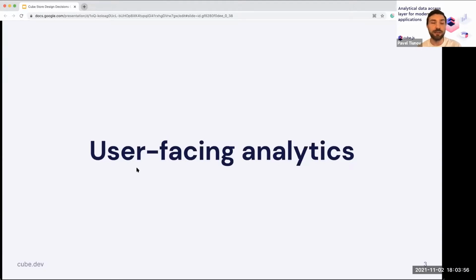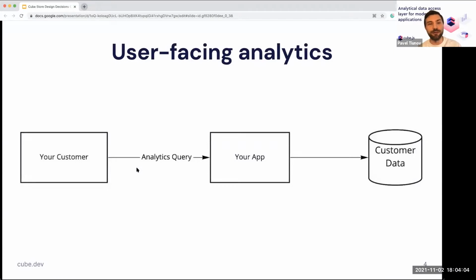So, user-facing analytics. For most of you who participated in earlier talks, I guess it's very familiar. But just to reiterate what it is: it's as simple as you have users or customers, and they want to analyze their data. You store customer data for them and run analytic queries in your app.